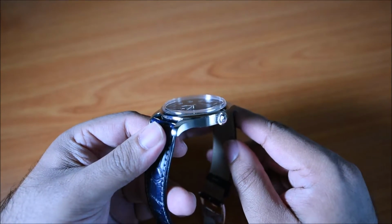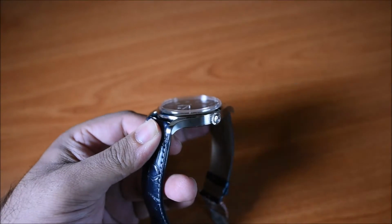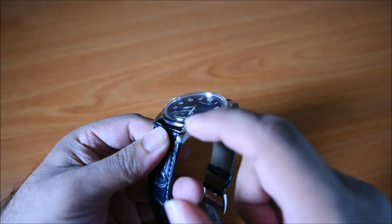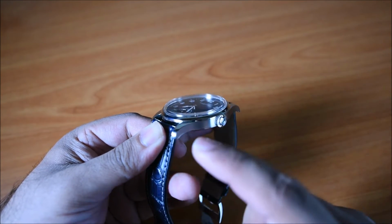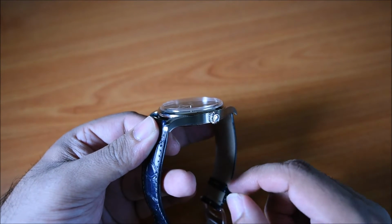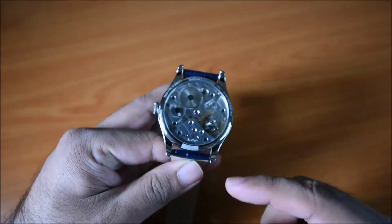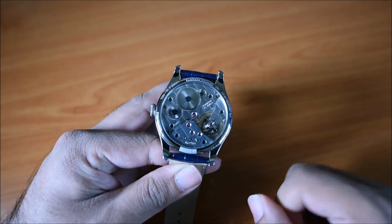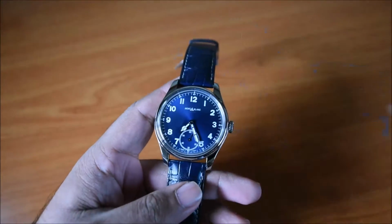The watch has a stainless steel case. This is a three-part case, which is pretty standard. You've got a high polished bezel. The top and bottom of the main case, like you can see it on the top and bottom of the lugs, again you have high polish there. And the side of the main case, basically this whole part, that's all satin finished. And you have a sapphire crystal case back. And this bit here, on the circumference, this is all high polish again. We'll come back to the movement in a little bit, so let me just finish with the dial first.